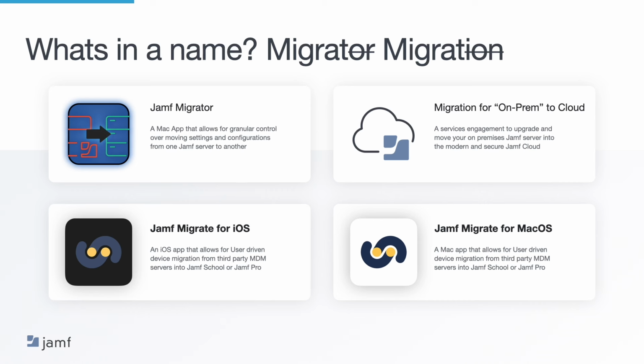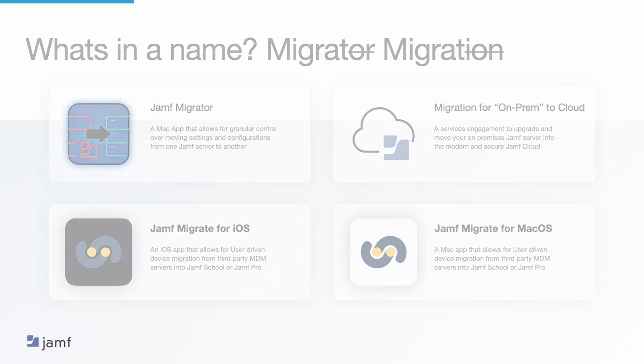Third and fourth, and also most importantly, the topic of this session, we have Jamf Migrate for Mac and for iOS. An all-inclusive engagement, it's an app and a service that facilitates moving your Apple devices away from their current MDM server. Migrate enables your users to easily and reliably move device management over to Jamf. It supports every major MDM vendor as a source, and the destinations can be either Jamf Pro or Jamf School.